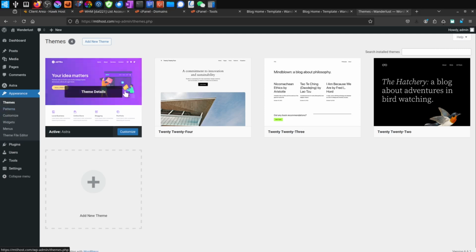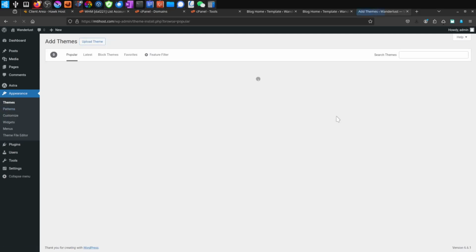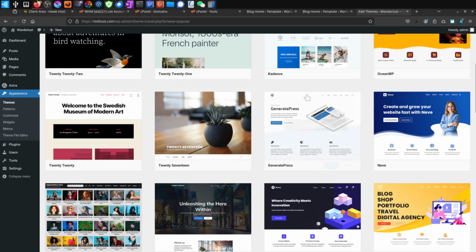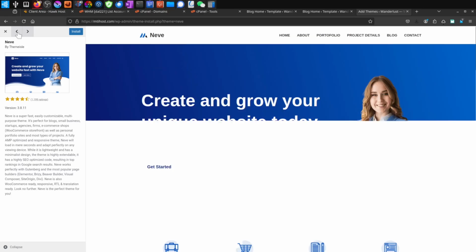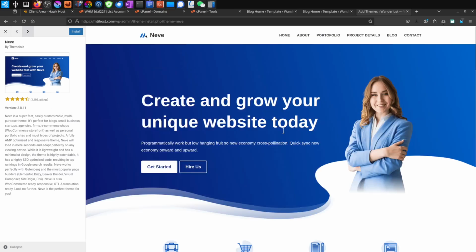So let me show you a bit more about themes. If you go to add a theme, let's say we look at this one. It says details and preview. We can see the rating for it. We can also choose the little arrows. See, this is what this one looks like.